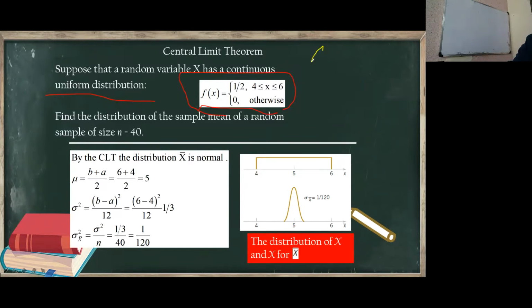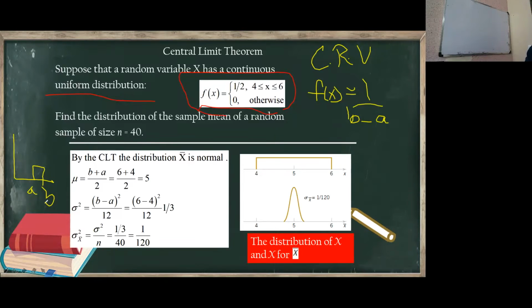In a continuous random variable, the uniform distribution function will be f of x is 1 upon b minus a. This is a, this is b, so b minus a is the function, and this is the area we are interested in. If you remember, two lessons before we talked about this, where a is less than x is less than b. X lies in this range. So in the continuous random variable, we have this uniform distribution.